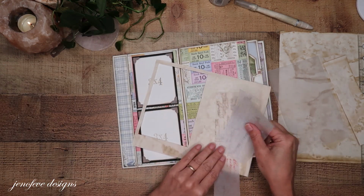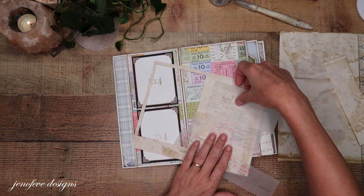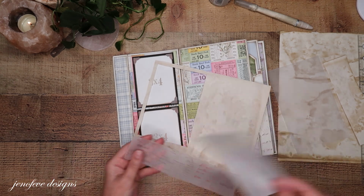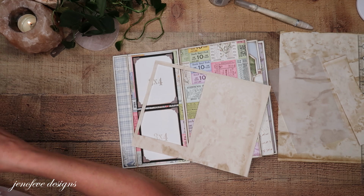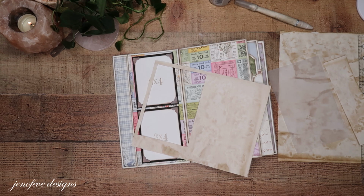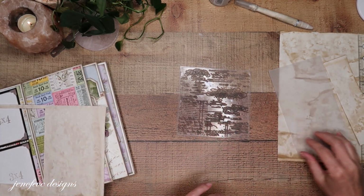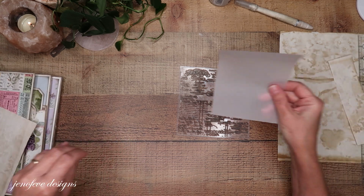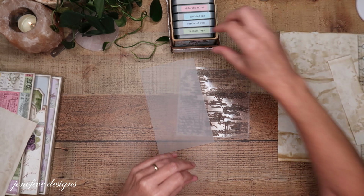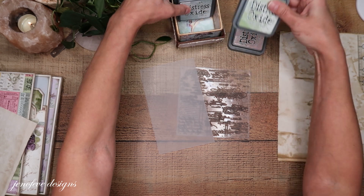It's also going to be up on the coffee stained paper, so I wanted to pick colors that looked good up against that as well. Okay, so that's what I'm going to do. I'm going to put these up. I'm going to grab my stamp and my vellum. I'm going to get my ink pads. Whoops. Put that up. What did I say? Victorian Velvet and Bundled Sage.